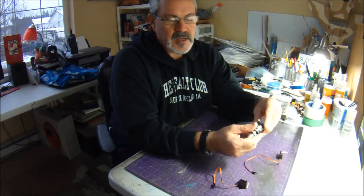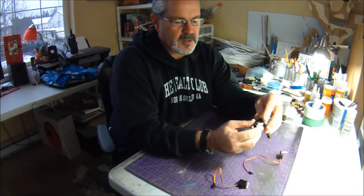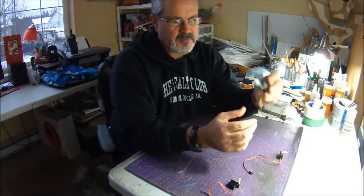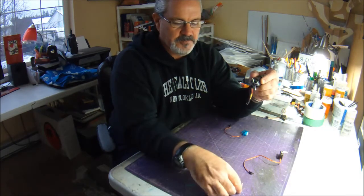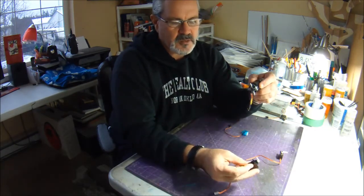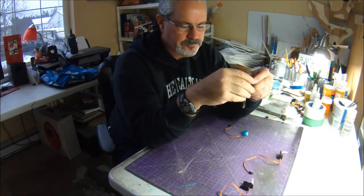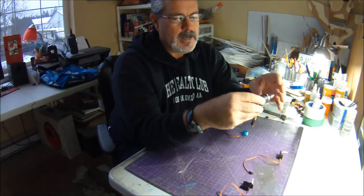So I found, luckily I didn't strip any servos, so I switched right away to metal gear servos for the elevons. So if you're building with a big heavy motor like this that cranks out tons and tons of thrust, I would suggest stick with the metal gear servo, just because it can generate quite a bit more torque than the nylon gear ones can.